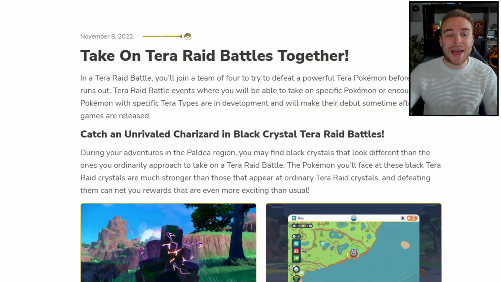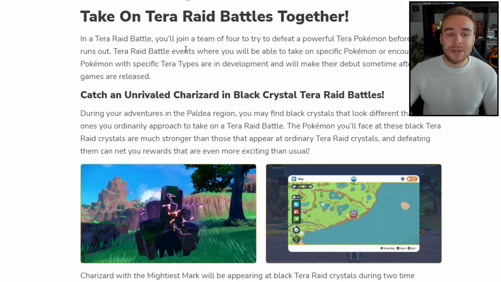Next up we have these Black Star kind of crystal Tera raids. So take on Tera raid battles together. Obviously in Tera raid battles you'll join a team of 4 to try and defeat powerful Tera Pokemon before time runs out. Tera raid battle events where you will be able to take on specific Pokemon or encounter Pokemon with specific Tera types are in development and will make their debut sometime after the game's release.